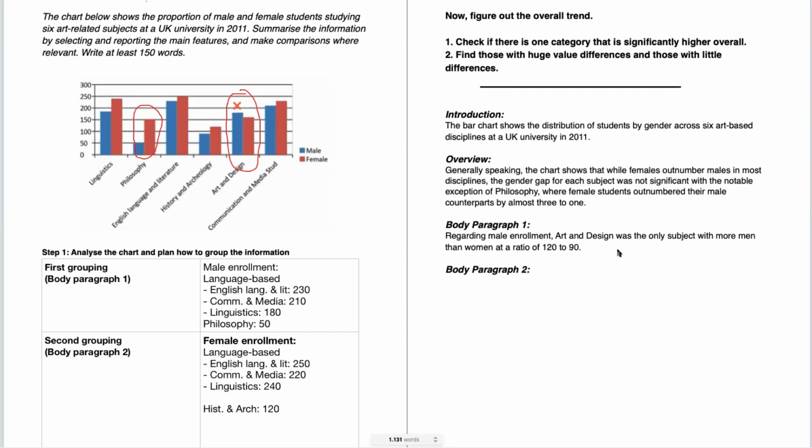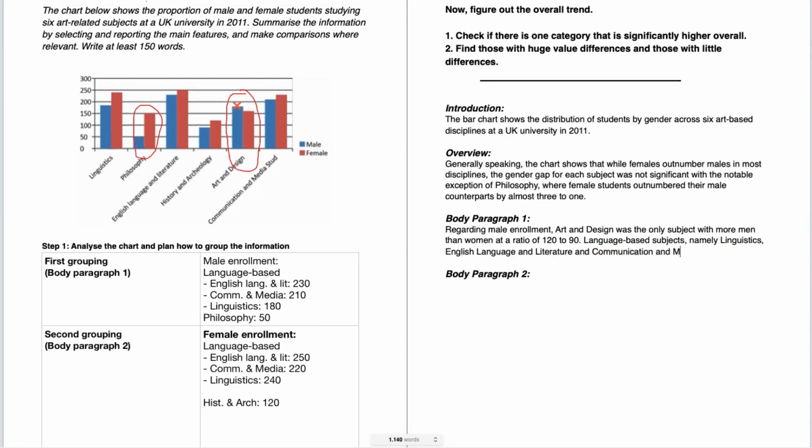And this is exactly what we looked at in our previous step. And just from having studied math and having looked at ratios, this is about a 25% decrease. So we see that females account for about 25% less than male students here. So I've gone ahead and used a ratio again. And I'm going to then build upon this by looking at our outline. And I'm going to say language-based subjects. And we'll look at our options here. It says namely linguistics, English language, and literature, and communication and media studies were the most popular subjects for male students. And that is exactly what we saw here in our outline.